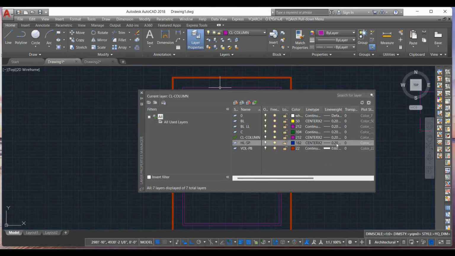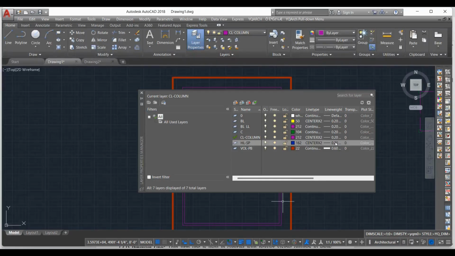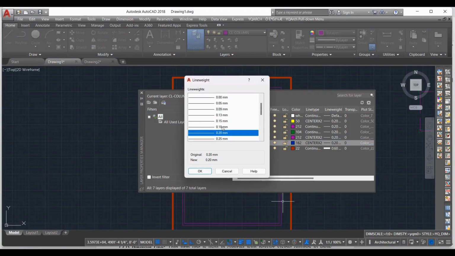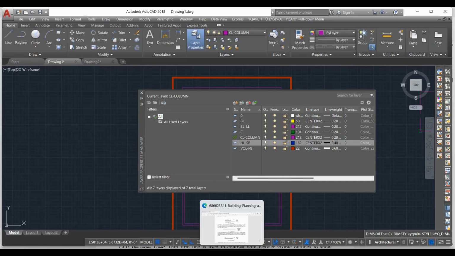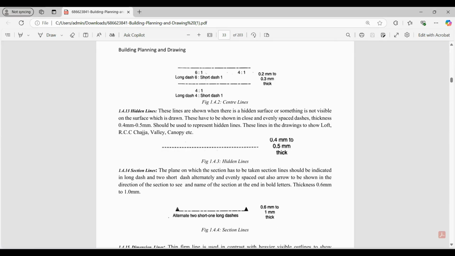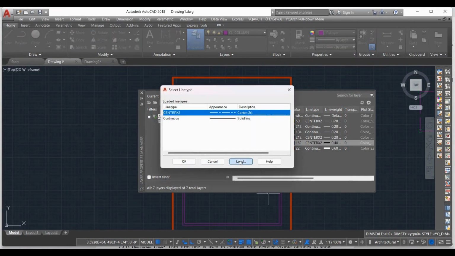Okay. Next the thickness for the hidden line is 0.4. Click on this, come down 0.4. Okay. And the pattern is continuous dash line. Click on the pattern. Click on load.